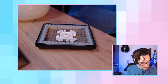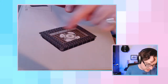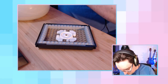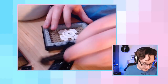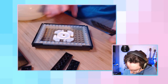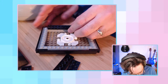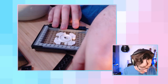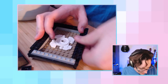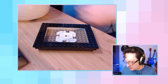Well, that's done. Next up, for these long pieces, they're just going to go around the edges here. Easy enough. 1, 2, 3, 4. Here they are. Let's get them attached. Post haste. Now, do they go right up to the edge, or are they slightly inset? No, they're right up to the edge. Okay. Yes, very satisfying. Even though they're all the same length, they make a nice rectangle. Glorious.